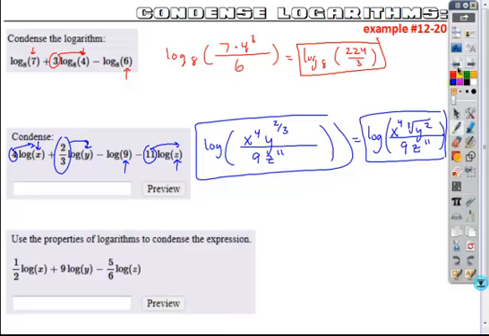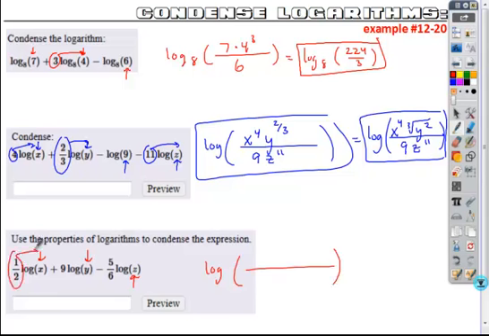Same idea. As you go through, now there's more fractions. And as you look, you have a value from a positive log as a factor in the numerator, from a negative log as a factor in the denominator. So as you look at this, you have a common log with both numerator and denominator.